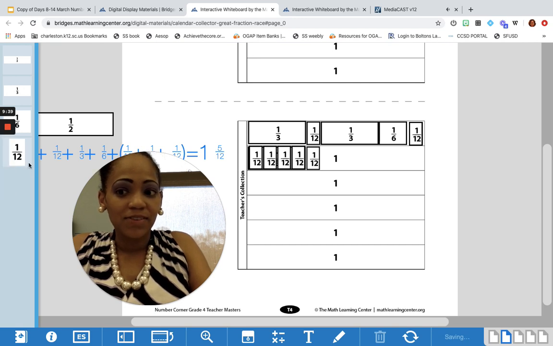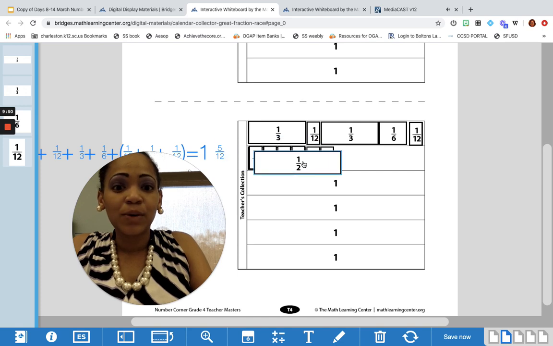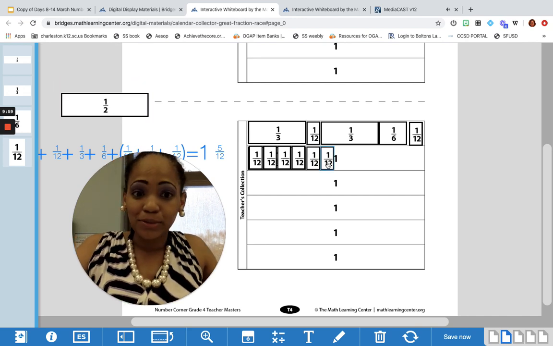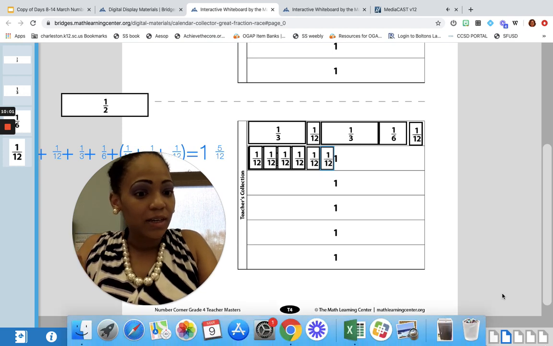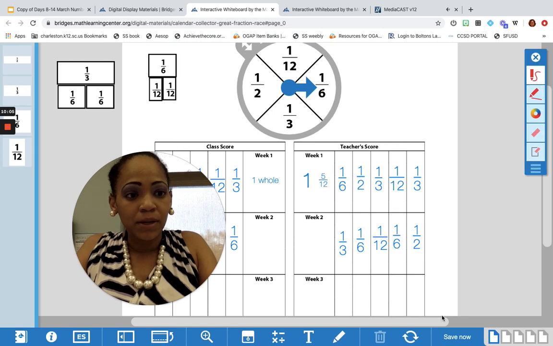Maybe, if it decides to move with me. Okay, so I'm going to add another 12th here. And what do we know about 6/12? Good, 6/12 is equivalent to 1/2. So I have 1/2 represented so far. And lucky for me, I have another half that I'm supposed to add. Remember? Just to show you, I just did my 1/12 and I'm going to put a check here.